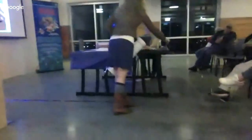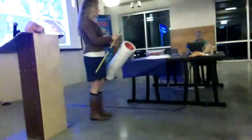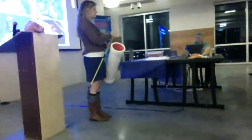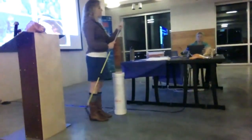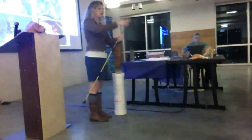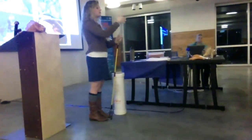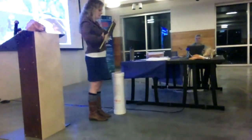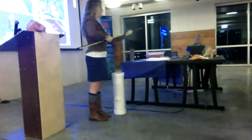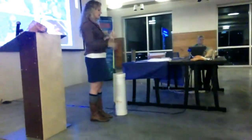So here's a zookeeper, and we've got a pole spear here. Again, this is a permitted activity. You have to have a permit to do this in the sanctuary. But we've got a nice spear, and it's got 3 tips that are very sharp, and they have barbs on them that you guys can see. And as you spear the lionfish, that prevents the spear from coming off the fish. And so you can take this elastic band, load it up, point it at your fish, and then let go, and then you'll be able to catch your lionfish at the end of the spear.